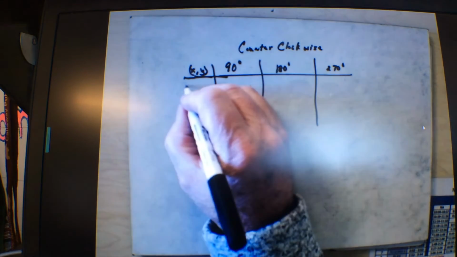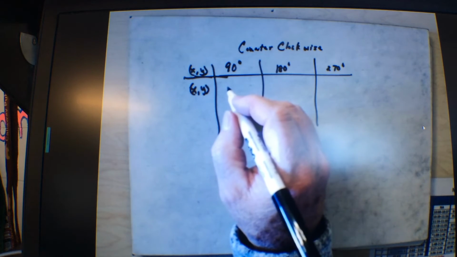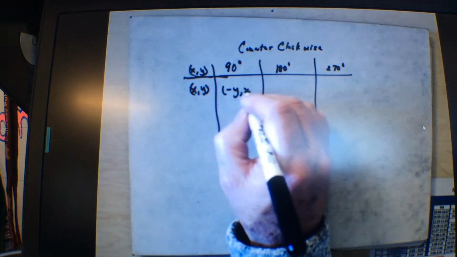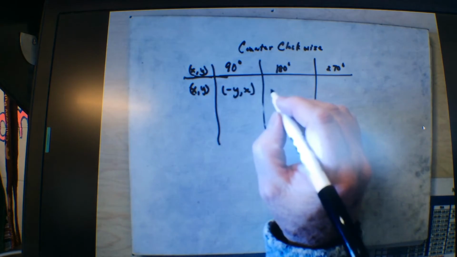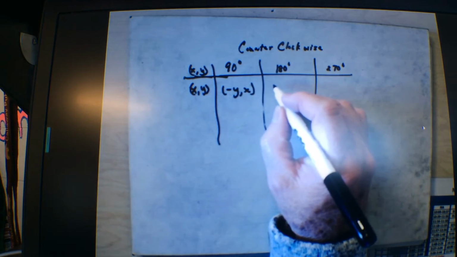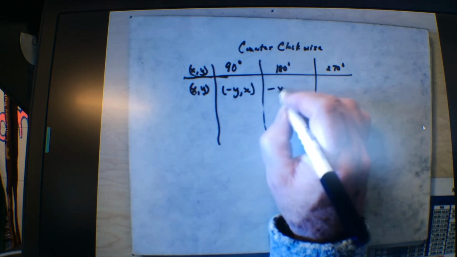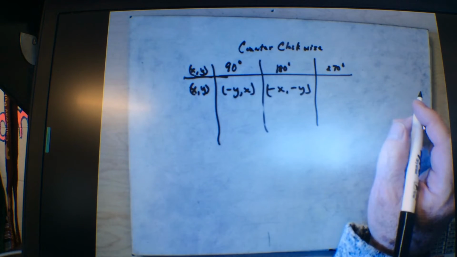So if I have an XY here, okay, this is my XY, then a 90 rotation is we make the Y the opposite, and we keep the same X. Okay? If we do a 180 rotation for XY, we just make the X and the Y the opposite of what they were. That one's a great one.